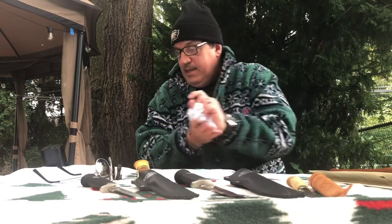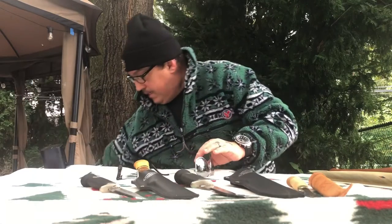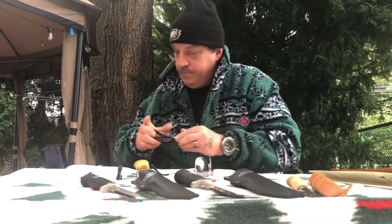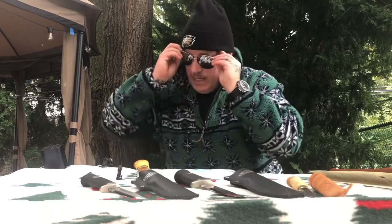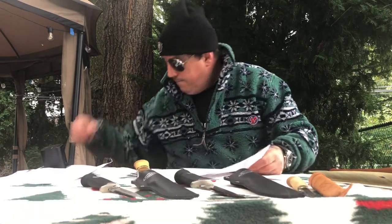So I used this a couple of times, and yes, it is a sharp, beautiful knife. I don't need this anymore, do I? No. All right, back to the shades. I got bad eyes, everybody. Very bad eyes.